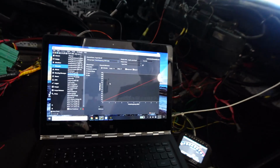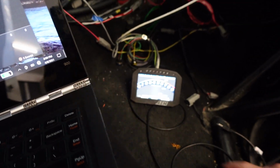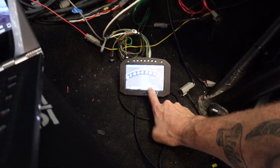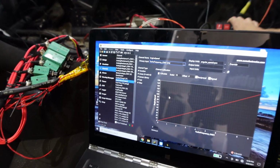Alrighty, my dudes, I got this working. There's the AEM screen. Bear in mind this is the only one that's going to be working right now. So cockpit light on. Let's give it a fuel.